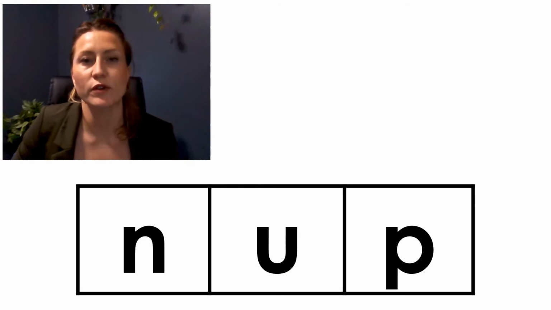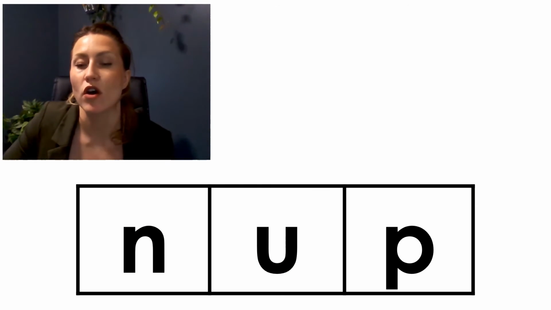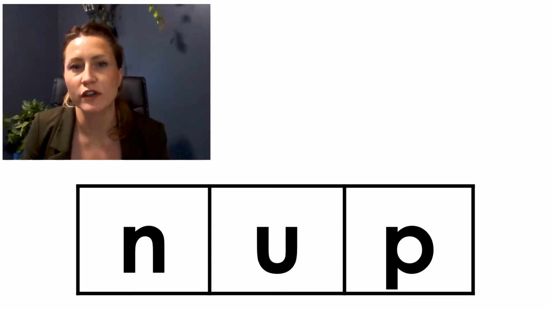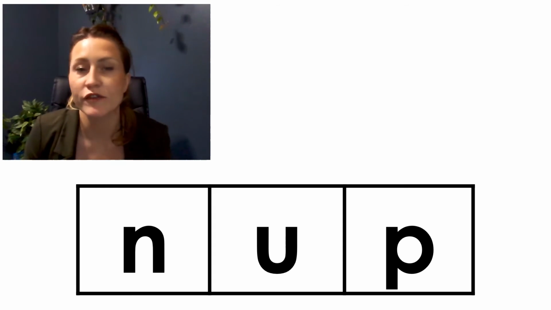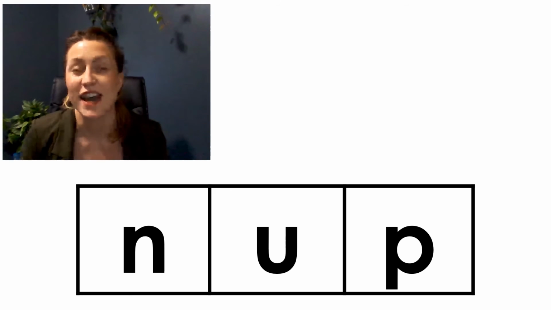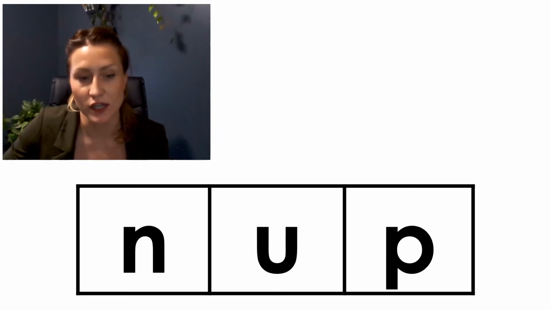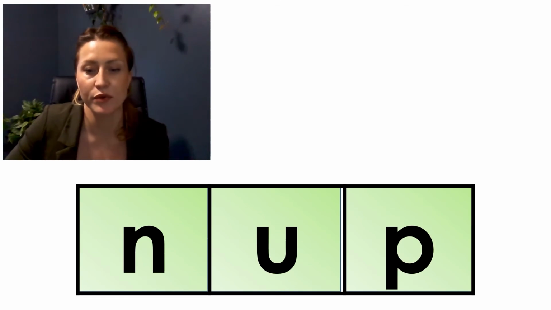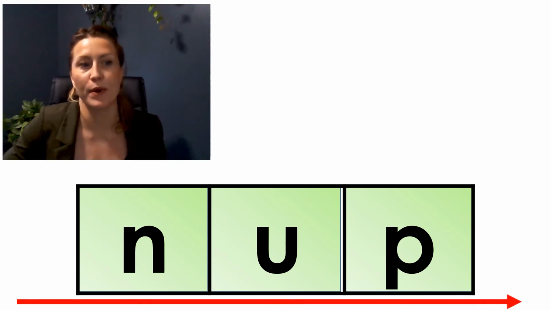Another activity we use often at AIM is making nonsense words. This is kind of the next step. Once they're really familiar with sounding out word families, and they're familiar with sounding out the words that they know well, we can throw them off a bit by making nonsense words. So using the same kind of technique, n, a, p, nap.